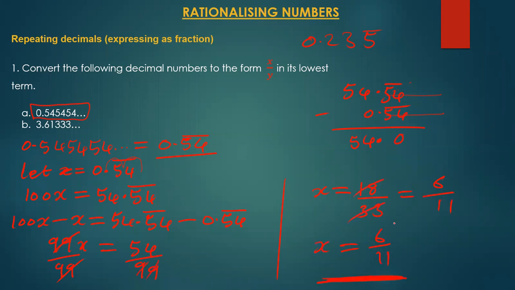So this is a rational number. Sometimes they won't tell you to express it in this format, but they are going to ask you to show that 0.545454 repeating is a rational number. So how do you show it? You follow the same steps that I've done here. So let us do the next question. Then I'll ask some questions in case there is any.